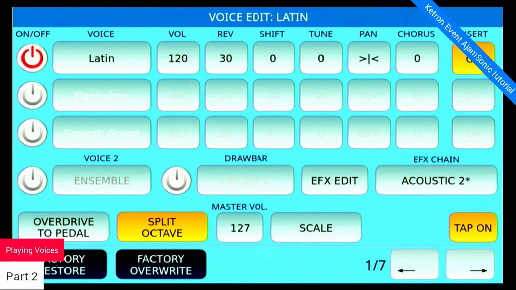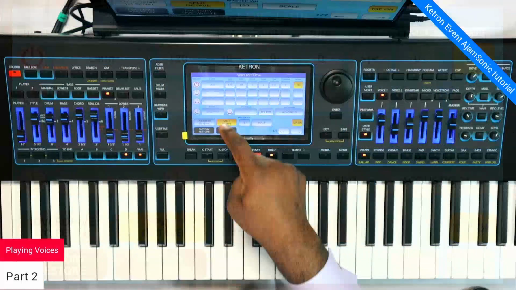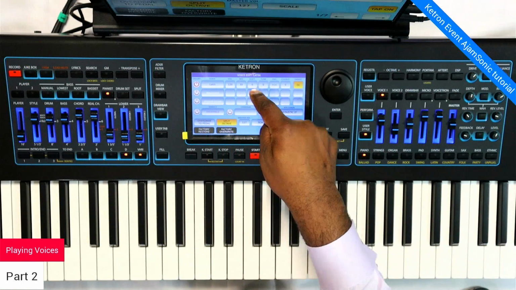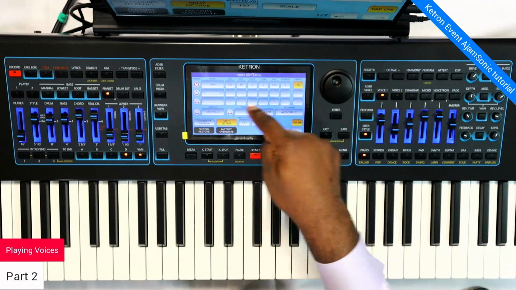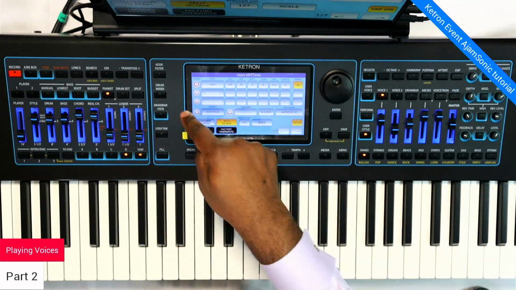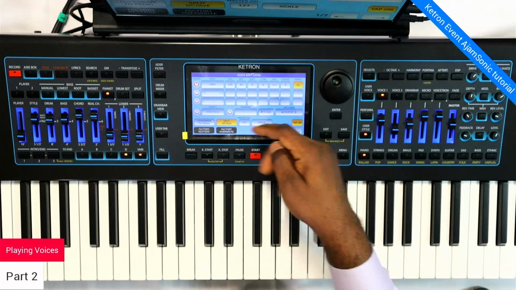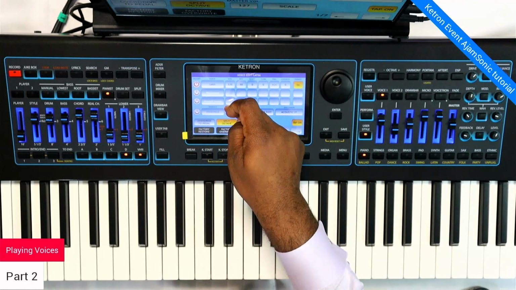Now, as humongous as this looks, it's very, very simple to understand, okay? So let me explain how this works. If you notice from left to right on your rows, these are your voices. That's the first voice. All these are second, and these are the third. So in other words, there's a first voice, second voice, and a third voice, okay?